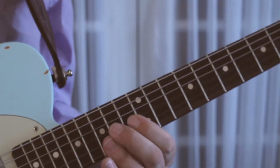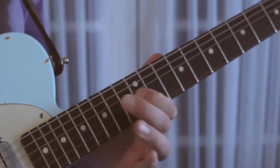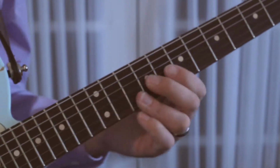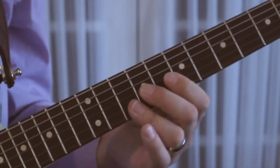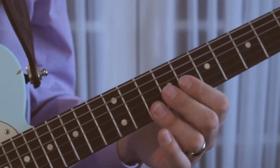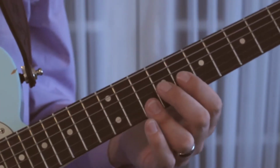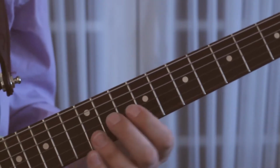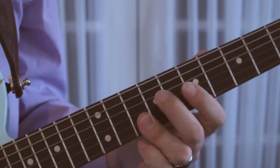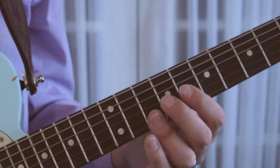Let's go back. So you do that G chord there. And then you do the same kind of thing on your way down. You just hit the muted string with your pick. And then you're going down for a D chord. So it's the same fingering. You're going to have your second finger on the 9th fret E on the G string, and that's going to be bent up a whole step to an F sharp. And then you're going to have your third finger, your ring finger, barring the 10th fret A on the B string and the 10th fret D on the high E string.